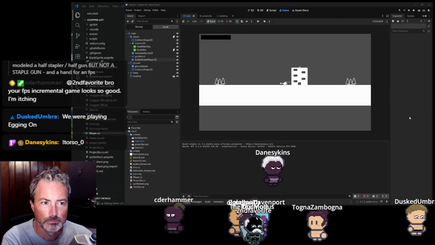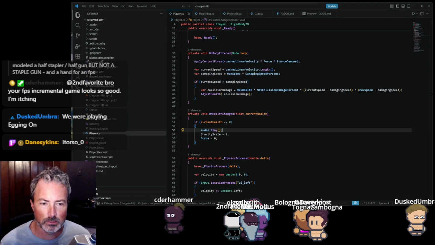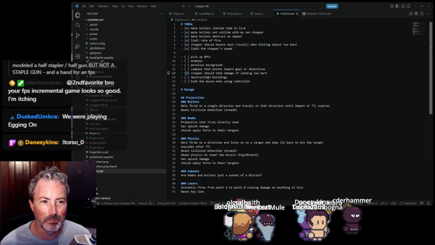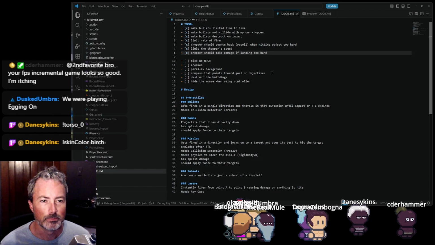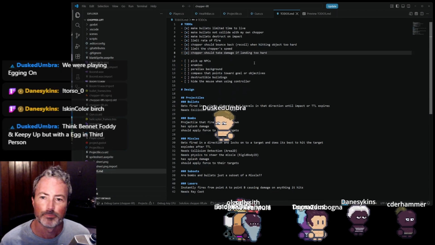Chopper crashed. Alright, cool. We probably ticked a few things off our list. Let's go look at it. No, we didn't do anything. Chopper should take damage if landing too hard. That one's ticked off. And all that stuff, and we only ticked off one thing. We did a lot of extra stuff, though.